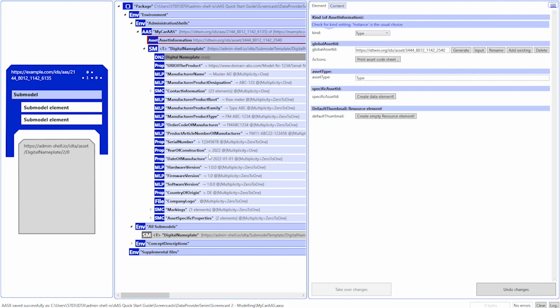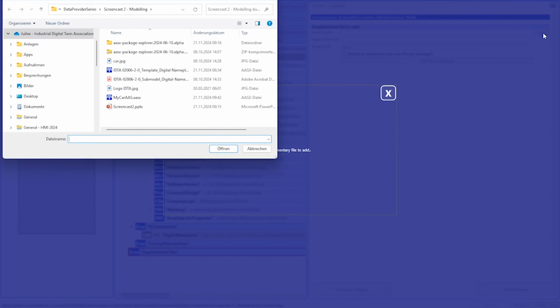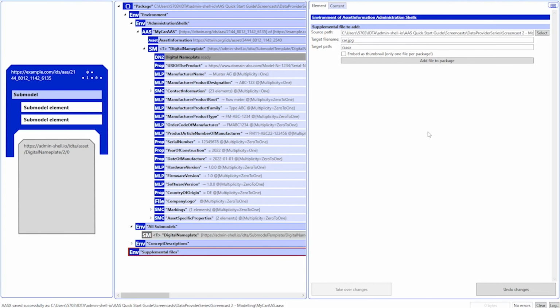So let's see how we can add the thumbnail here. For this, I'm going to click on the supplemental files. Now on the right hand side, the form opens up. Let's select the source path, and here I have a JPG file for the image of a car. Let's open it. The target file name and target path get filled up automatically.